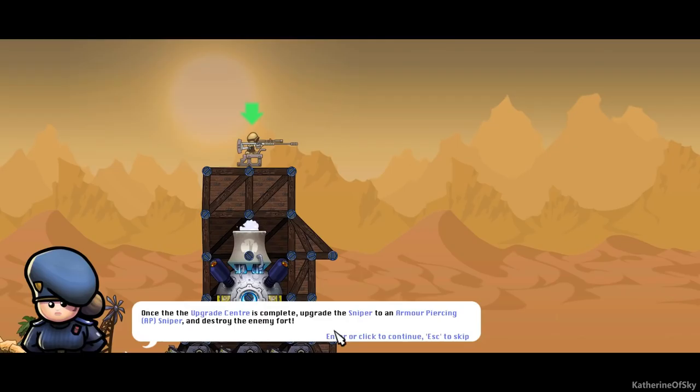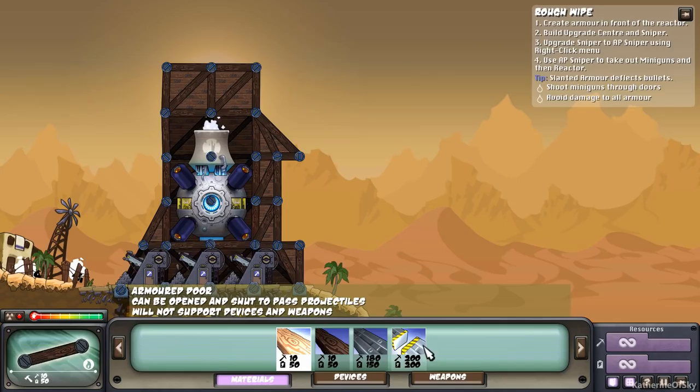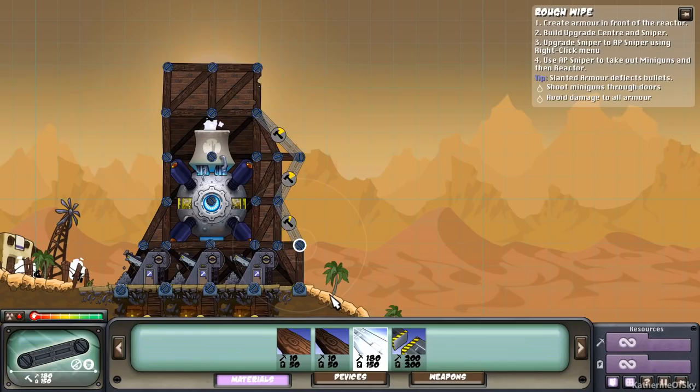Once the fort is protected, build an upgrade center. Okay. And a sniper. Once the upgrade center is complete, upgrade the sniper to an armor-piercing sniper and destroy the fort. Here's a tip. Slanted armor deflects bullets and take no damage. Sounds good to me.